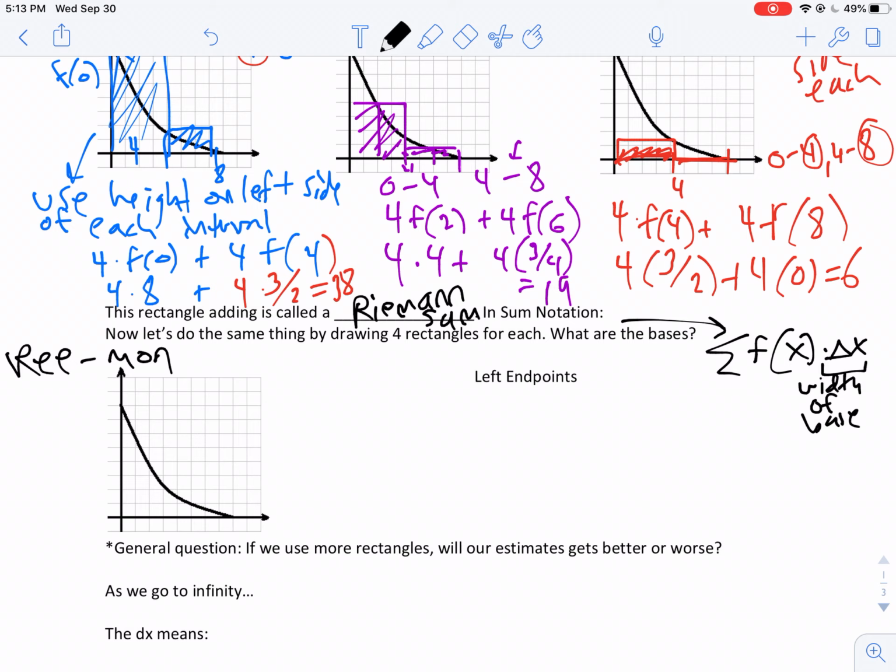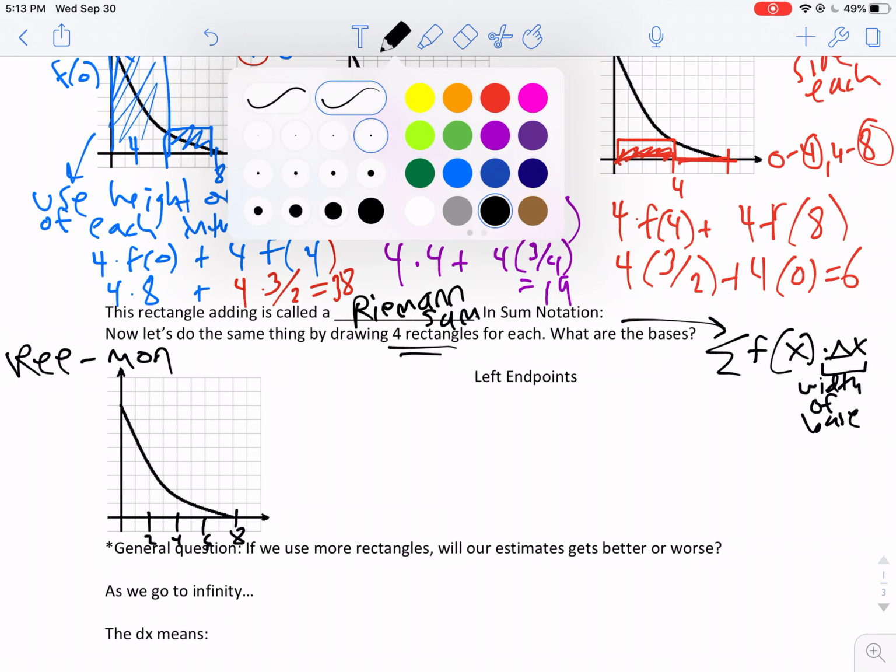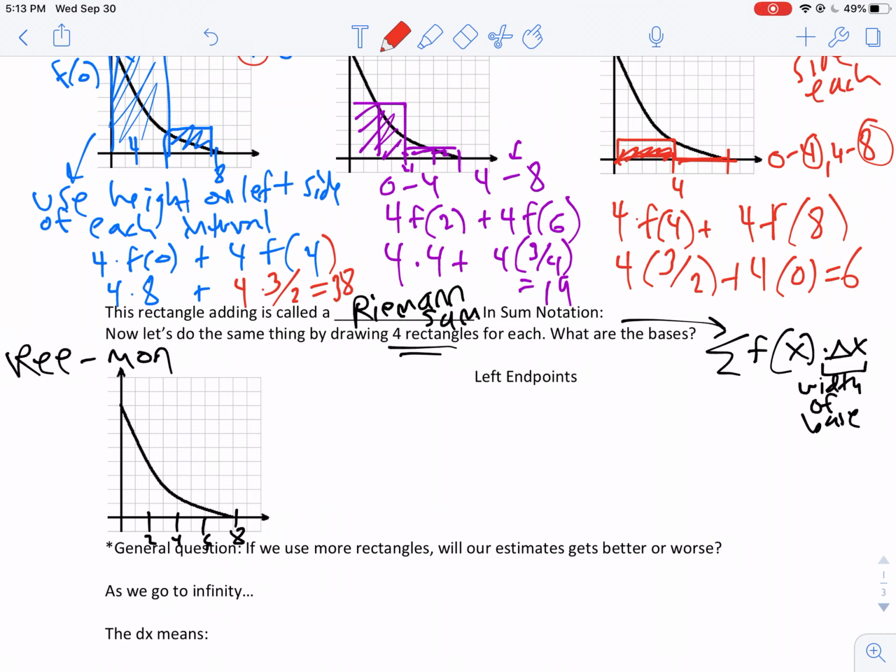All right, now the next thing I wanted to do is what if you have 4 rectangles? So instead of splitting this into 2 rectangles, what if we split it into 4 intervals at 2, at 4, at 6, and at 8? Okay, cool. So again, I always like to write down the integrals. So I say, okay, I'm going from 0 to 2, from 2 to 4, from 4 to 6, and from 6 to 8. So each of these, of course, have a base of 2. So now I'm using the height. This problem is asking me to use the height at the left endpoints. So use height at 0 and go over, but only go over 2. Use height at 2 and only go over 2. Use height at 4 and go over 2. Use height at 6 and go over 2. So that's what you're doing.